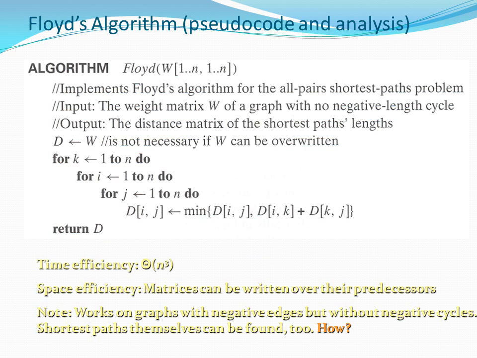The algorithm. Here the Floyd algorithm takes the weight matrix as input, with k from 1 to n, j from 1 to n, i from 1 to n. K is used for steps, each step. I and j are for column value and row value. Here we are taking the minimum of the current value and the column value plus row value, so d of i j, comma, d of i k plus d of k j.